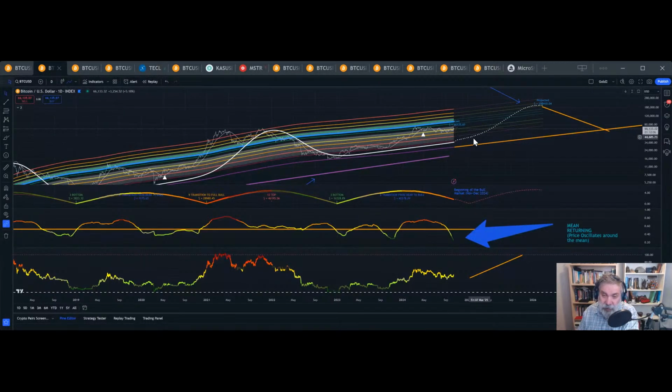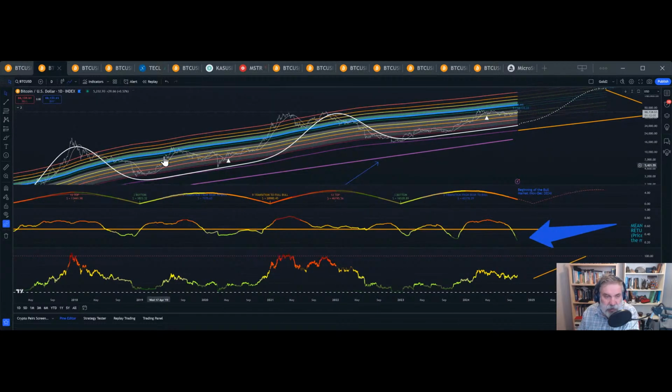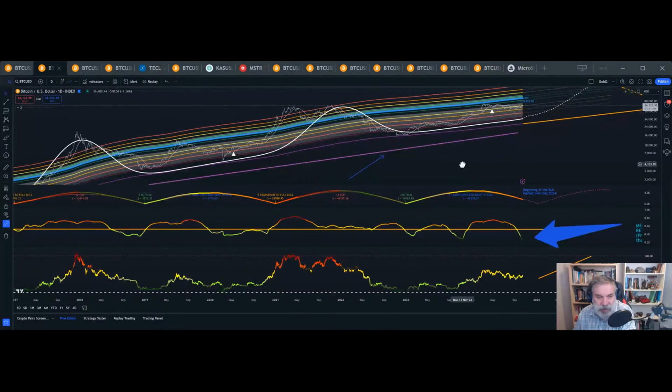It didn't correct completely. Something like that happened also the last cycles. If you go to the last cycle, we also went barely at all above the power law, and then it corrected. You see, same thing here. This is part of how strong this theory is. People that don't understand it, people that criticize it, they are not aware. They didn't spend the time to study all the details.